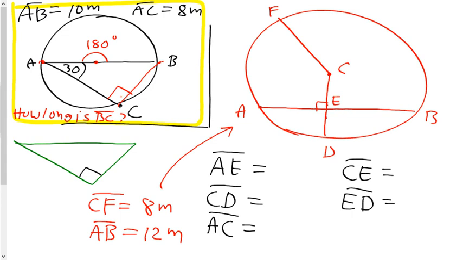So AB is the hypotenuse, and it's 10 meters, so I'll put 10 there. AC is the other side, which is 8. And the chord in question, BC, is actually x, right? So now all we have to do is use Pythagoras. A squared plus B squared equals C squared. And we'd have 64 plus something equals 100. So we know this is 36 as a square. 64 plus 36 is 100. So therefore, what is the length of x? 6. And therefore, what is the length of BC? It is 6 meters. Okay? That's your first question.